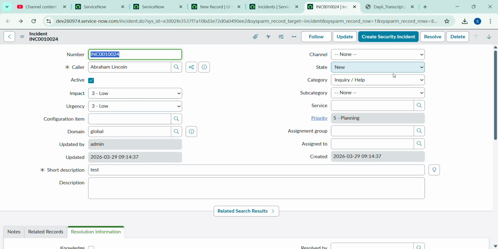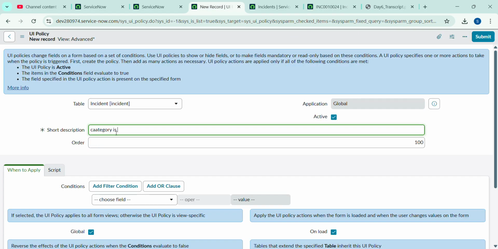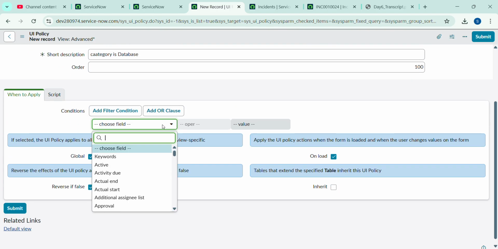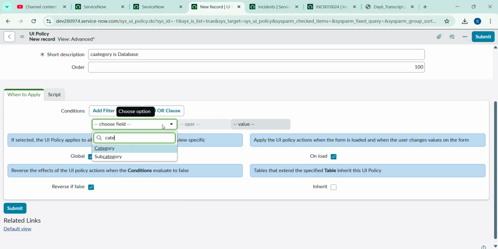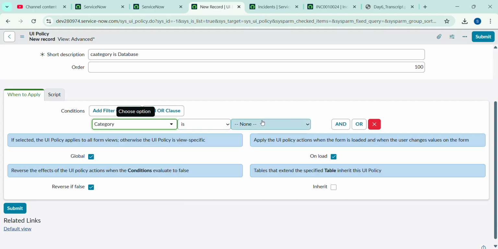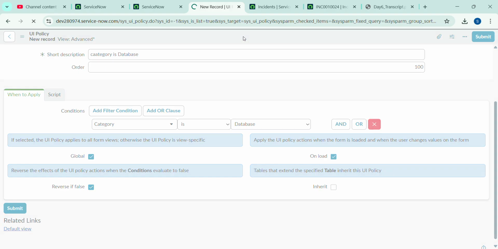Let me check what categories we have. Okay, database is there, right? So I'm giving the condition: category is database, and let me save this.